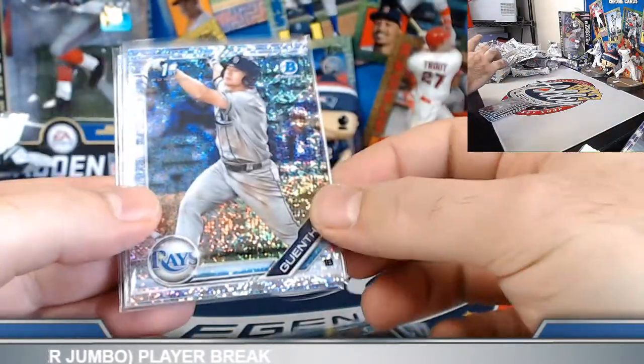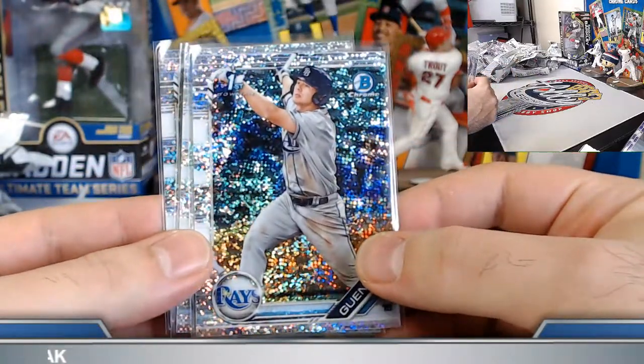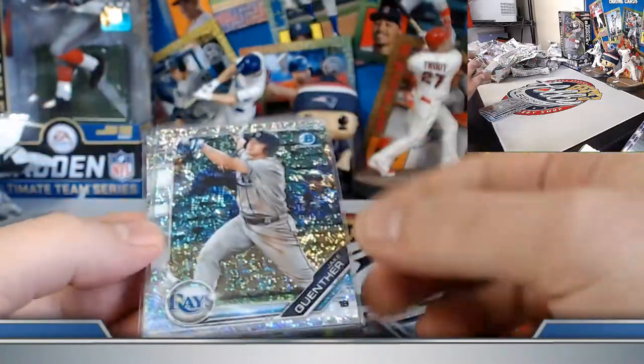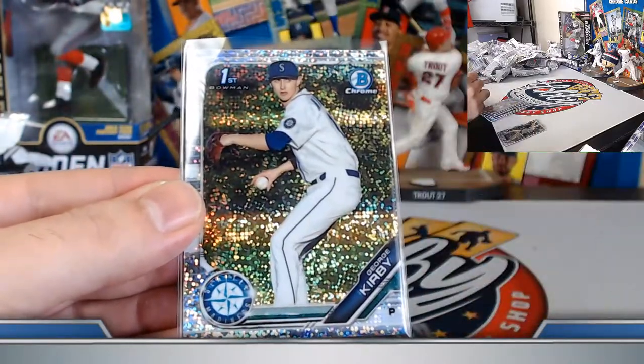Sparkle refractors, I lied. I said we got 4 per case. We only got 3 in this case. So they can vary a little bit. They are one in every 25 packs, I believe. 96 in a case, so we just missed out on the 4th one there. Gunther, Jimmy Lewis, and George Kirby.